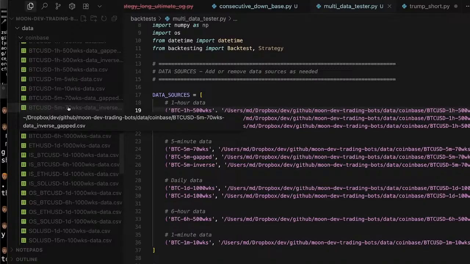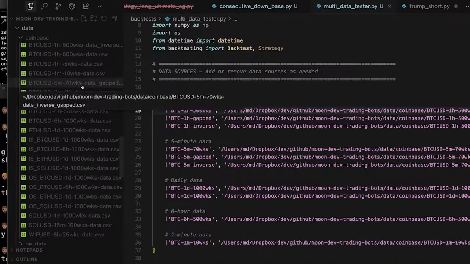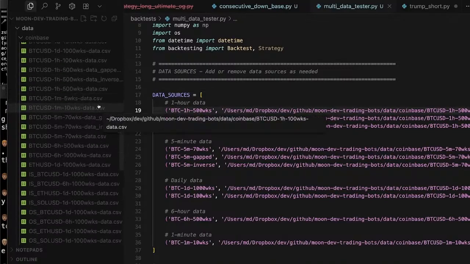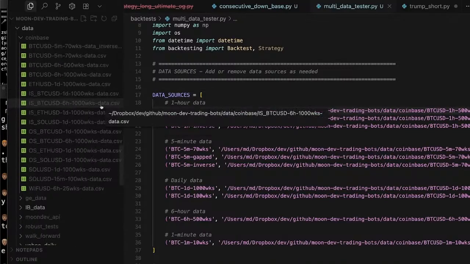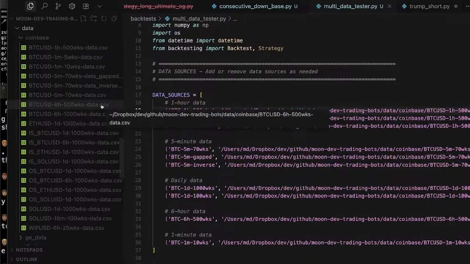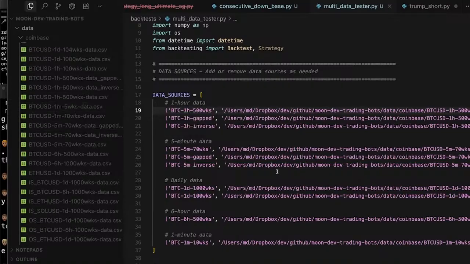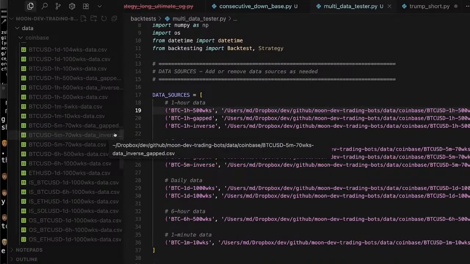I got ETH daily. BTC 1 minute. Do I have 15-minute BTC in here? I have 15 minutes. I get a 15-minute BTC in there. Do I have a 5 minute? 5 minutes.